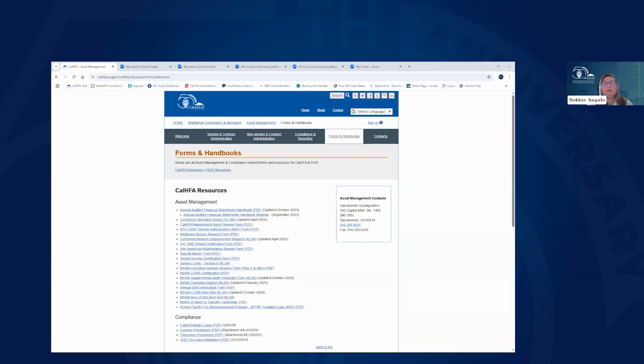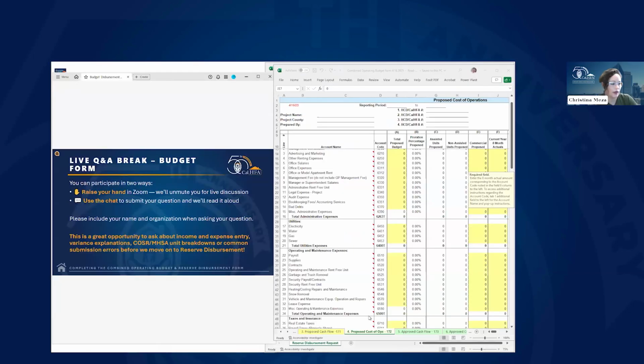Okay, the next one from Jennifer. If you have, for example, 5 CalHFA restricted units in a 27-unit project, but all 27 units are TCAC restricted, do you put 27 restricted units on the first tab or 5? I'll answer that one.